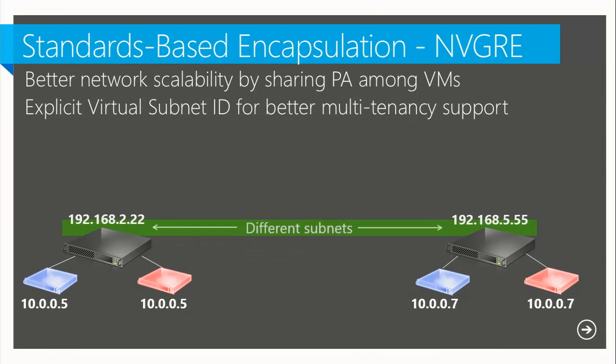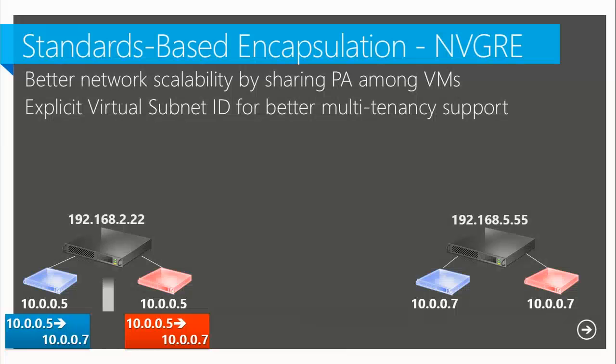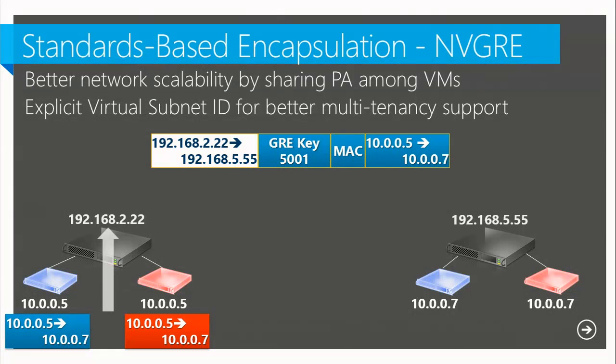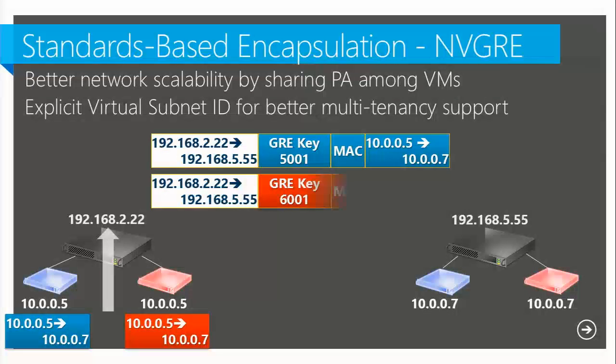environment and they're going from host to host, even if those hosts are in different subnets, Hyper-V, as the packet leaves the virtual switch, will encapsulate it when it puts it on the wire in a packet format called NVGRE. NVGRE is an extension of an existing format that we're working on in the standards process to standardize that extension of the existing format. So if you're familiar with GRE as a packet format, this is really just an extension, using that GRE key field as the virtual subnet ID, so that we can tell when these packets arrive at the destination which VM they're going to go to.